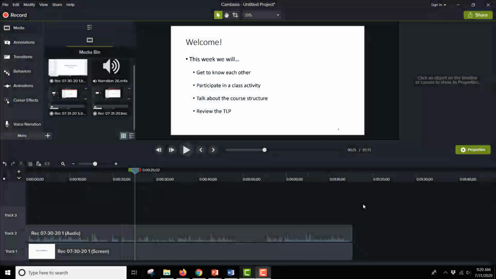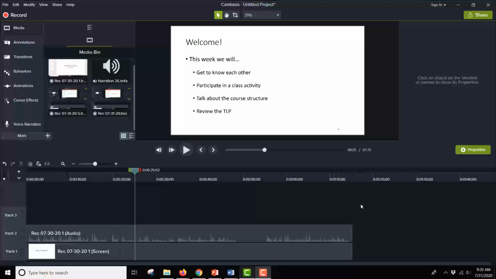The final option for editing that it's really helpful to know about with Camtasia is that the program does make available some tools that make it a good bit easier to do things like remove background noise from your video. So that can really help to improve audio quality and make things a little bit easier for students to understand. So we are once again looking at my video, and I know the audio quality isn't terrible, but I do know that there's a little bit of background fuzziness there.